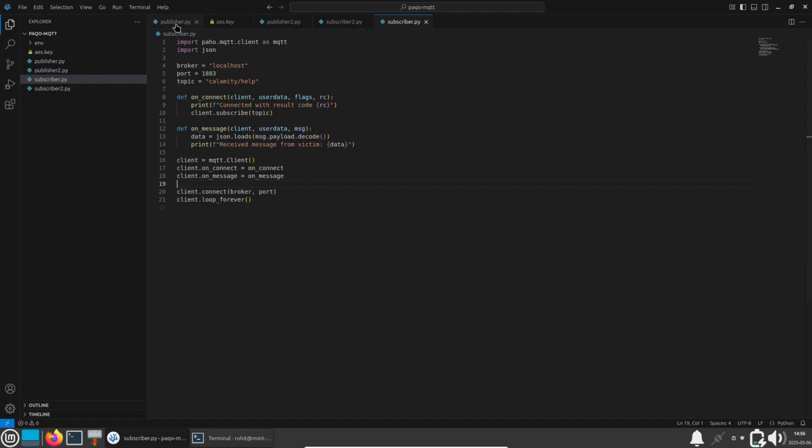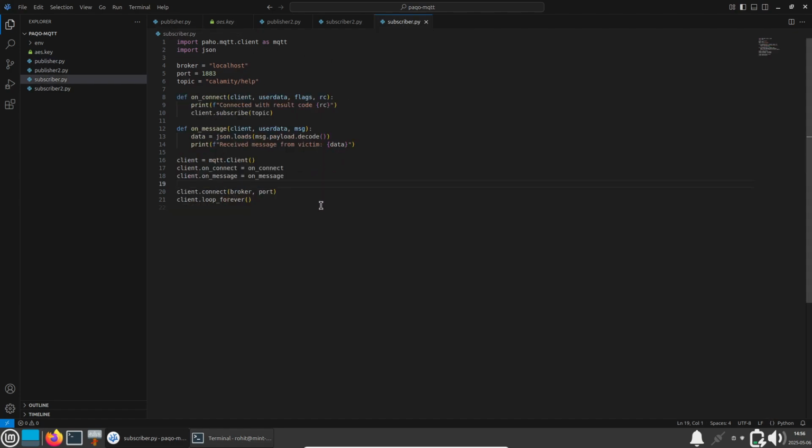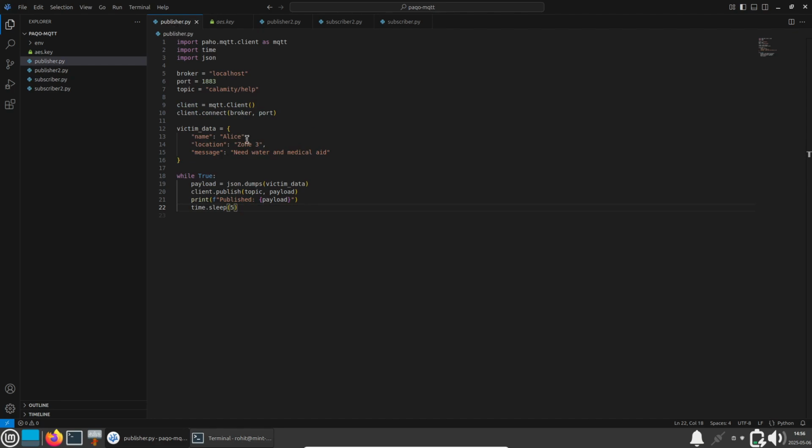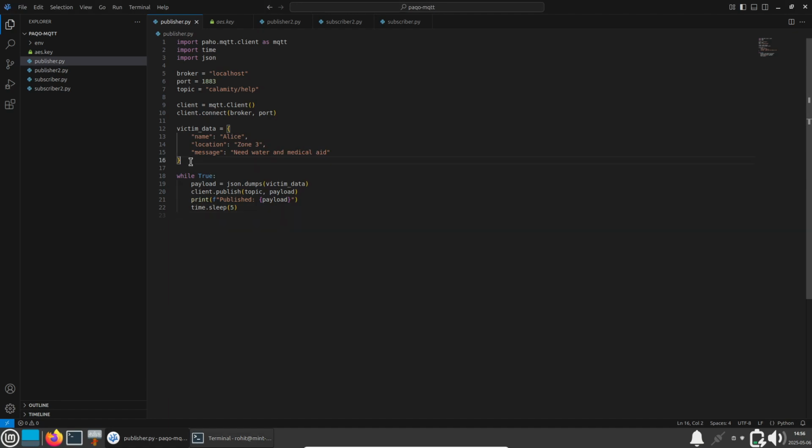So this is how the publisher.py and subscriber.py work, and this is without implementing any privacy enhancing technologies. So here any attacker can be the man in the middle, and he can simply read the data in plain text. And also to uniquely identify the victim, we used her real name, which is highly dangerous to use in real life.